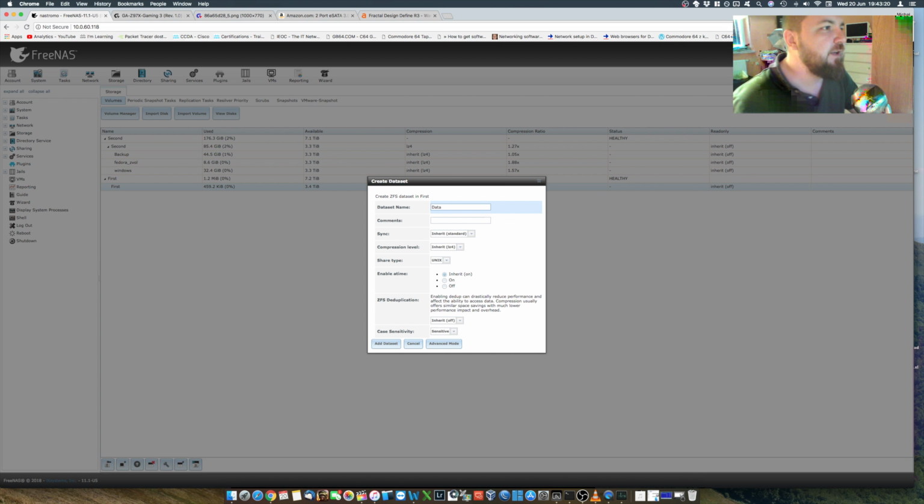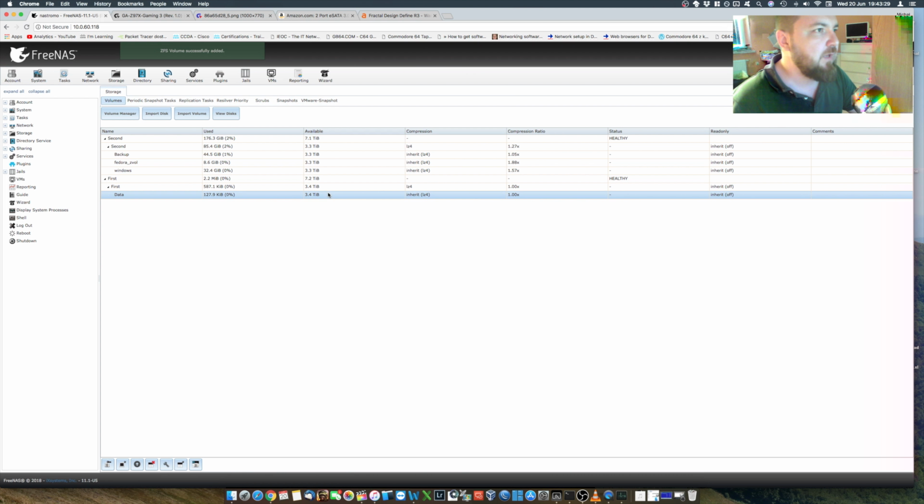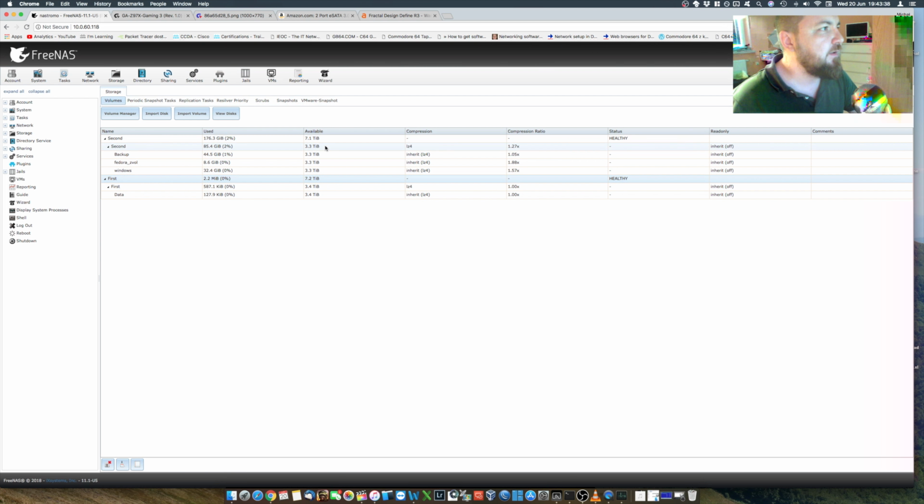This is my data set for data. So I've got one for backup and this one is going to be for data. So like so. So that's created. Now we've got two pools that are roughly the same size. These are already created drives for virtual machines. These are created, it says first on the bottom and second up there. It's as you create them. If I was to destroy the second, then the first becomes first on the list and the second will go below. It's just the way it's shown.